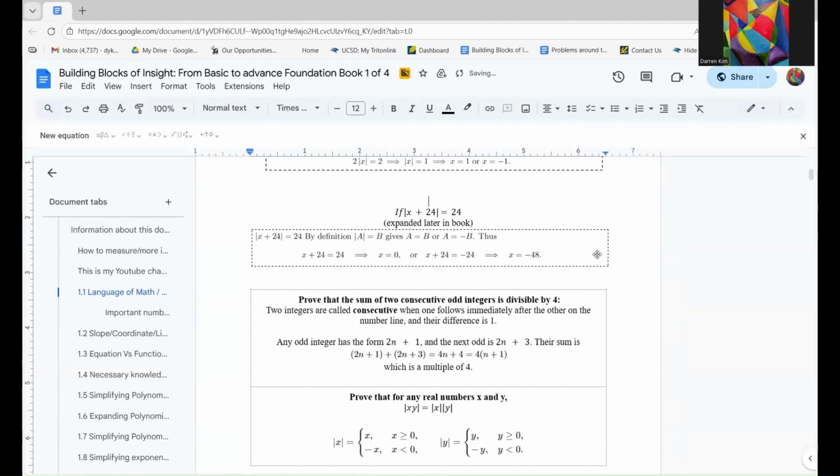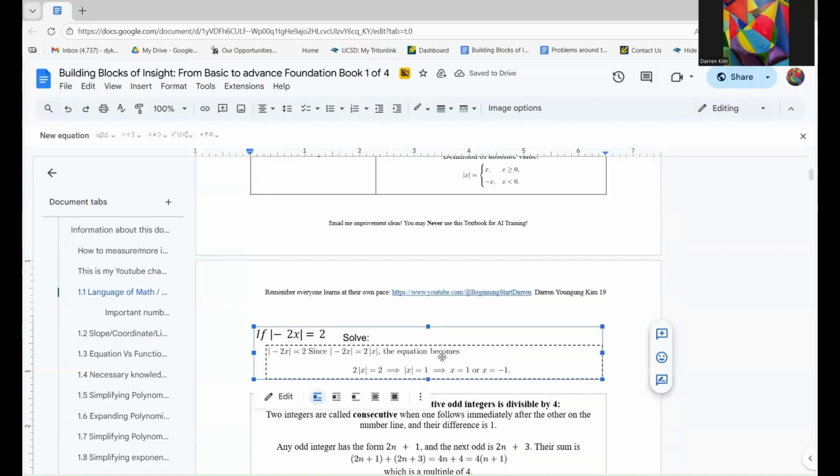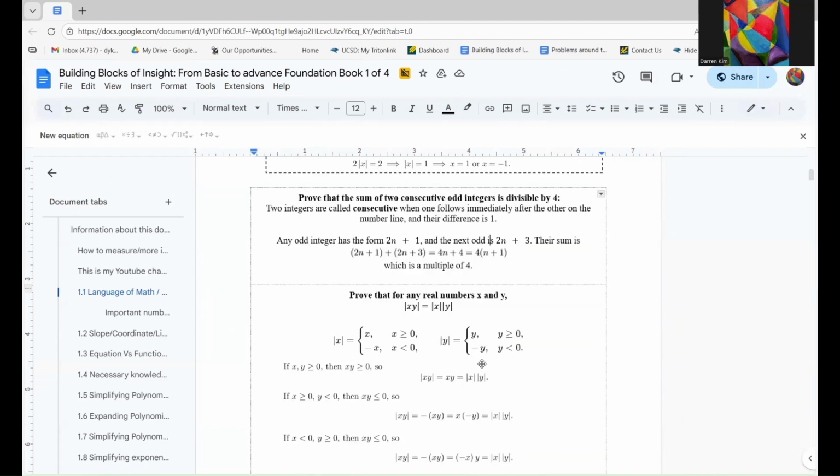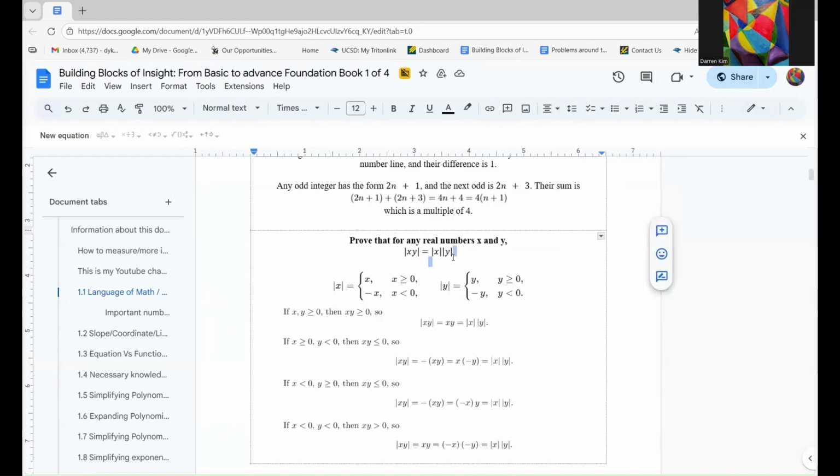Do I care about the expanding thing? Expand later in the book. Okay, fair enough. No, I'm just gonna delete this because there's no point to pound the topic even more. So yeah, whatever. I don't like how this is set up.